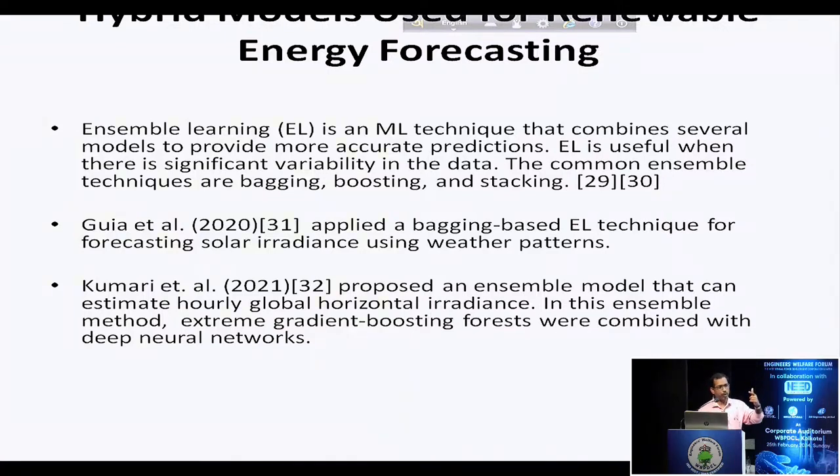There are two types of sampling process: sampling with replacement and sampling without replacement. Sampling without replacement can be applied to create multiple instances of the training data, and with the different instances of the training data, we can train different models, and finally we can combine the decision. It is observed that the variance of the model can be reduced by this process. So bagging is a kind of ensemble model. It is a combination of multiple models, and in many cases it improves the performance of the forecasting results.